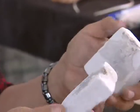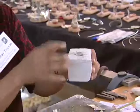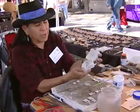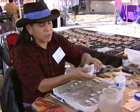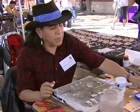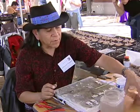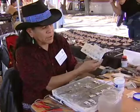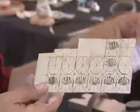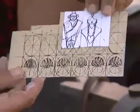When you carve this and put them together, you pour in your heated molten silver, and it takes that form. When you break it open, you can pull out the design, and you can get anywhere from maybe 2 to 5 casts on that, depending on how it's cut. The other method that I use is from sheet silver, and I can either lay out the design this way, or I'll draw the design on a piece of paper and glue that on there and then cut that out.